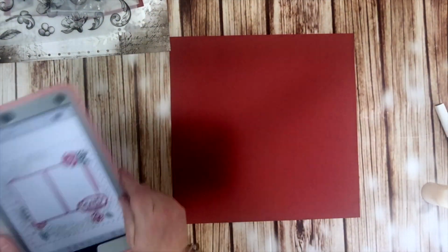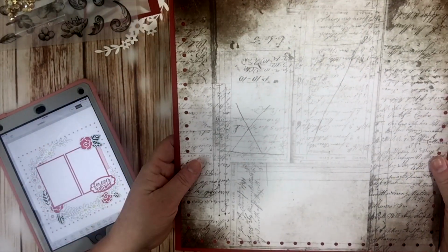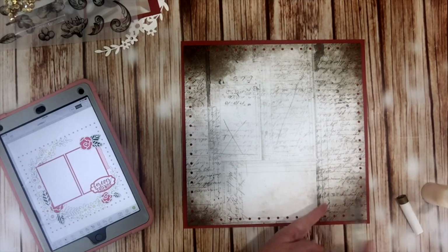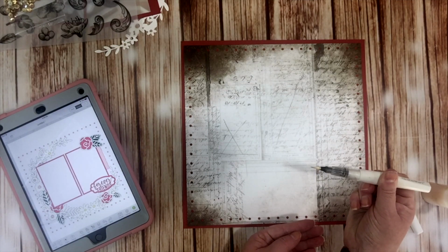Now, I wanted a border of the ruby cardstock to peek out. This patterned paper from Yesterday and Today was meant to go all the way to the edge, but I decided to size it down just a little bit from 12 by 12 down to an 11.5 by 11.5 cut, so that this way I had the ruby poking out from behind as a border.